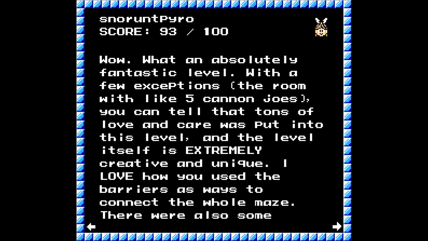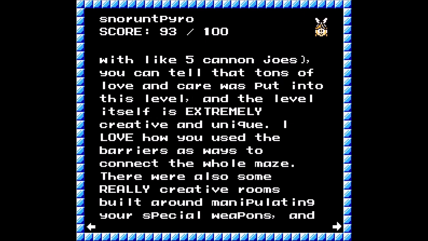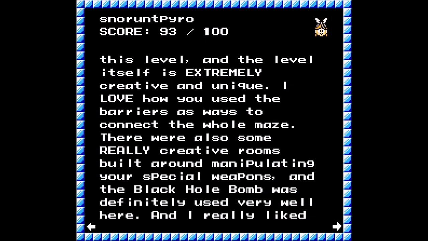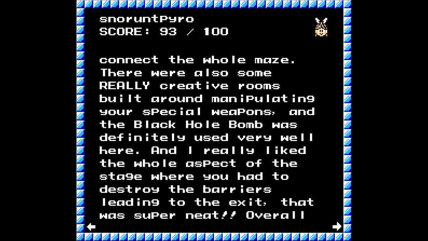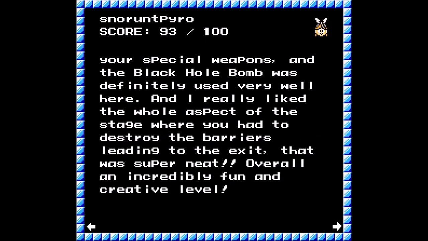No! With a few exceptions, like 5 Cannon Joes, you can tell that tons of love and care was put into this level, and the level itself was extremely creative and unique. I love how you used the barriers as ways to connect the whole maze. There were also some really creative rooms built around manipulating your special weapons, and the black hole bomb was definitely used very well here. And I really liked the whole aspect of the stage where you had to destroy the barriers leading to the exit. That was super neat. Overall, an incredibly fun and creative level.